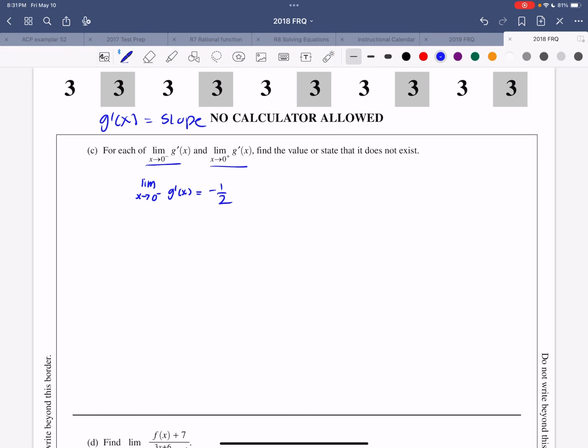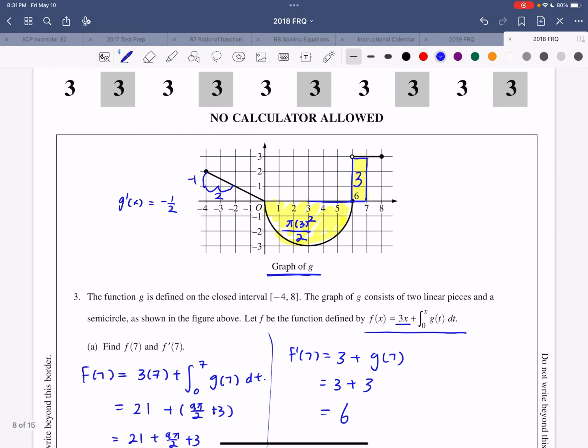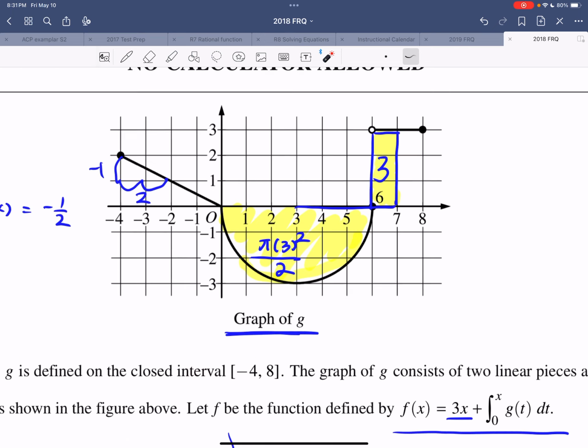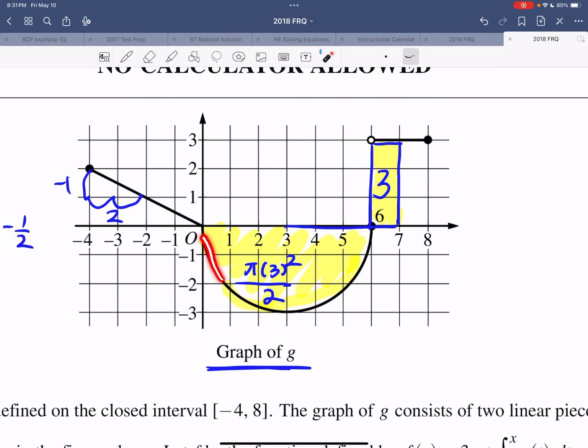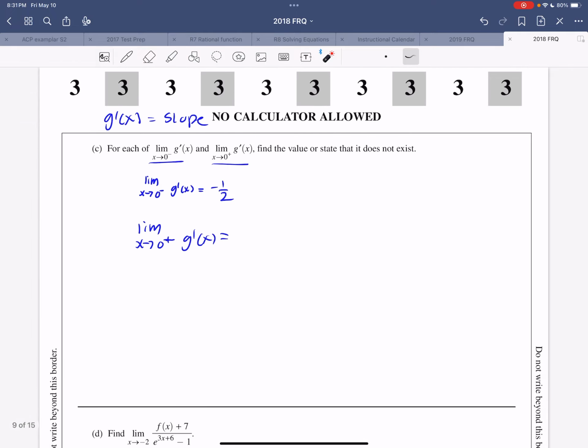What if I find this one from positive side? Positive side, so it's here, but it's gonna be extremely difficult to find the slope. But do you see it here? It keeps going here, but at this one, it's gonna be like a vertical line at this point. So this is gonna be the undefined slope. Okay, because it's gonna be like here. And if it was like here, that's gonna be zero slope. Just keep that in mind, okay? So that's undefined slope.